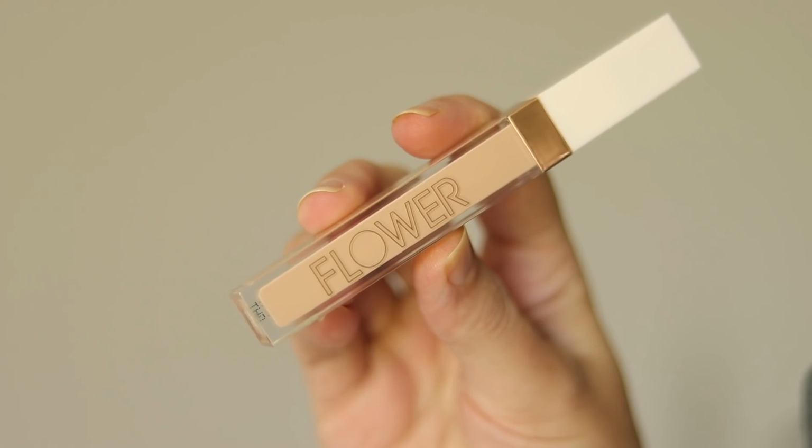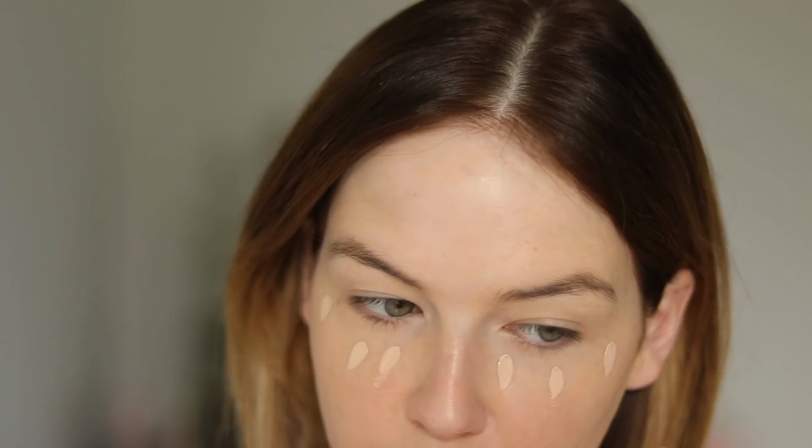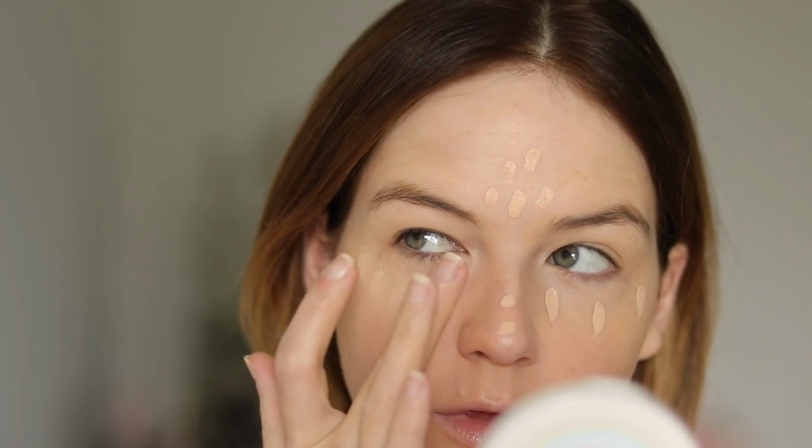It's clutch. Let's go ahead and roll out on my second Flower Beauty product, which is something I feel like I've talked about in my past 5 videos. But it's the Light Illusion Concealer, perfect dupe for Dior Skin Forever Concealer. I have a really hard time finding affordable concealers that I like. They are either too heavy coverage trying to mimic Tarte Shape Tape, or they're super sheer and they just don't do much for me. This is the perfect in between.